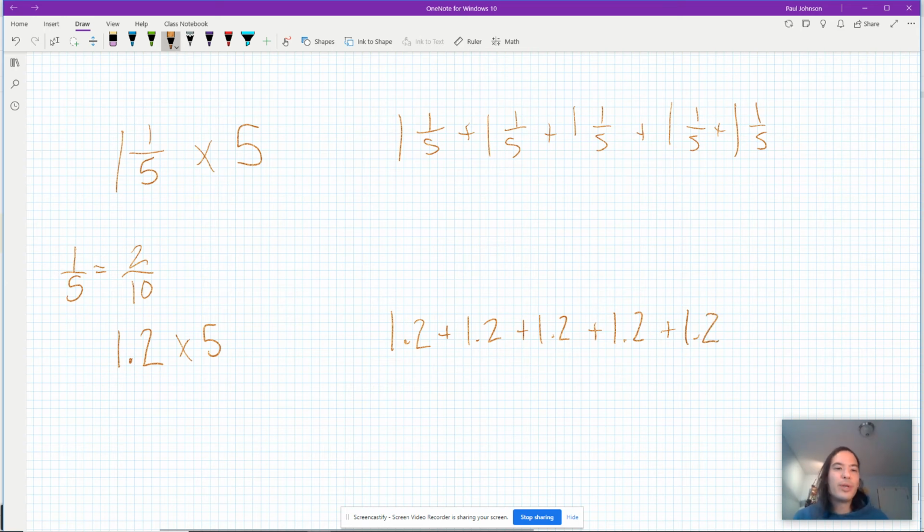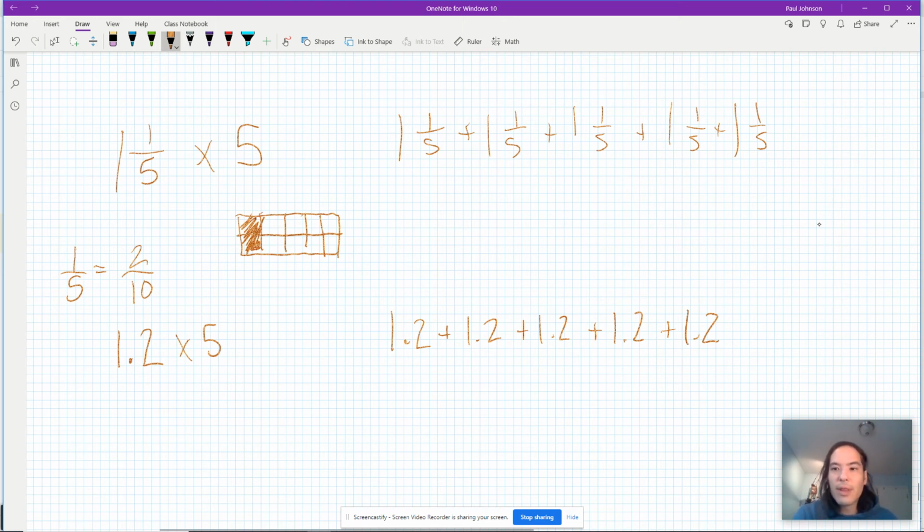And you're like, how is 1/5 the same thing as 2/10? Remember, if you had 1/5, right? And if we just sliced it all in half, now you have 2/10. It's the same thing, right? So 1/5 and 2/10 are the same thing. Just remember, 2/10, the fraction, is 2/10 the decimal. It sounds the same when you say it. So either way you want to do this, we can get to the answer.